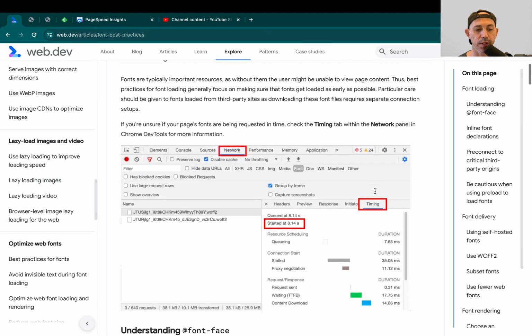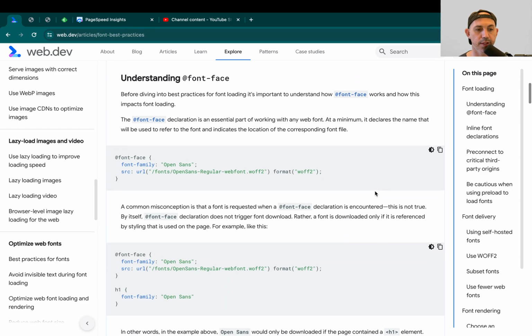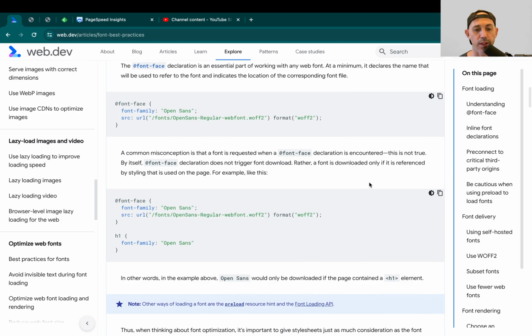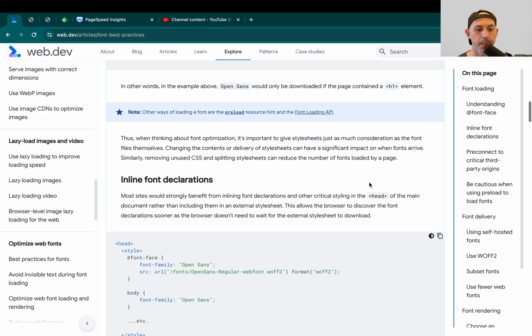Okay, so the first thing you can do is make sure that you just have fewer fonts. So a lot of you like to have multiple fonts and multiple styles, for example, bold, extra bold, thin, all that kind of stuff. So if you actually have fewer fonts, then it'll actually load faster. So that's one very, very simple thing, right?